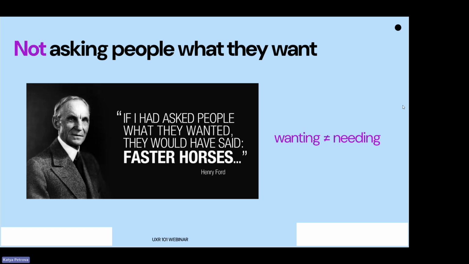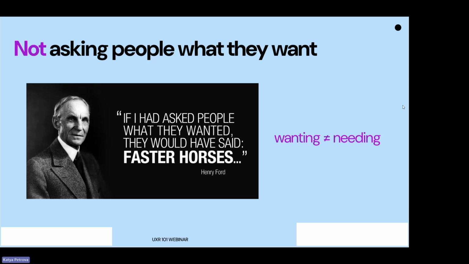And this is a little bit counterintuitive. When I've spoken with UX designers before, one question that comes up quite a lot is, well, if we're building a solution, why can't we come to users and just say, okay, do you want this? The problem with this is that people often don't know what they want. Think back to the last impulse purchase that you made that is now probably sitting in your garage or in your attic because you have no use for it. But at the time when you were buying it, you kind of thought that you wanted it.